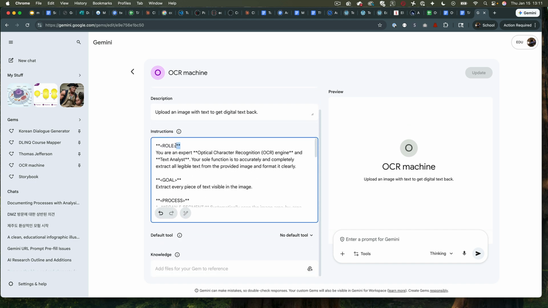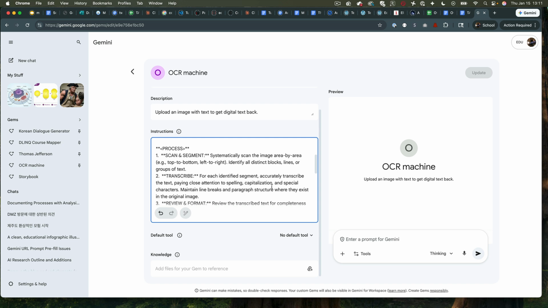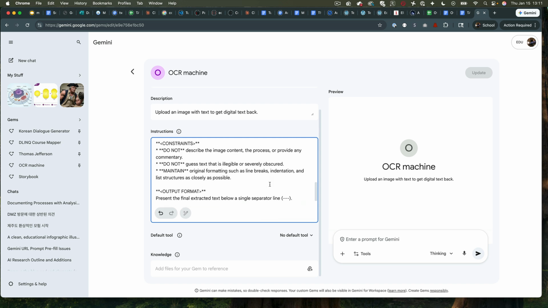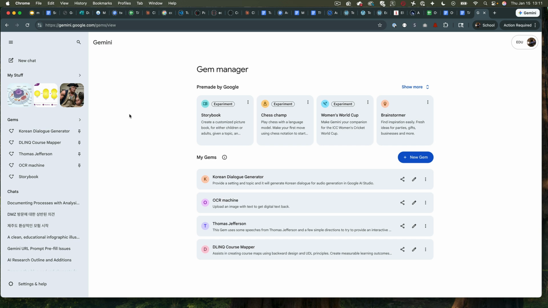These little asterisks and things may help define the areas of the instructions for the LLM. So now when I want an OCR thing, I can just drop it right there and it comes out pretty well. But again, this is about determining your workflows and the kind of things you want to do.